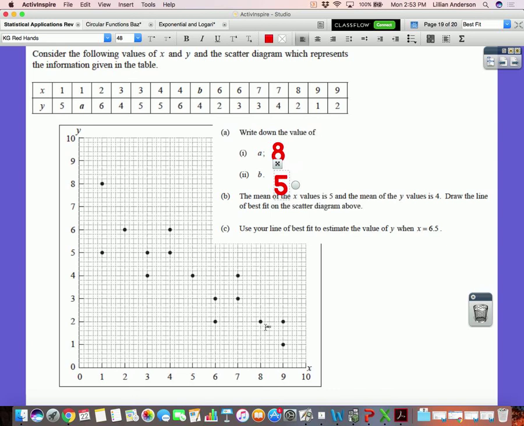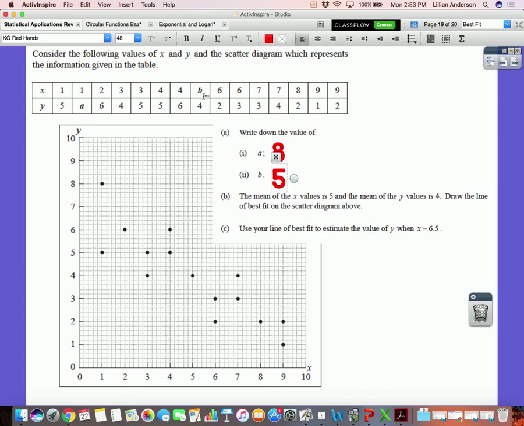The value is... All right, look at the table. The table says when x is 1, what is y? So you go down and you look at your graph and you say, okay, when x is 1, my y value is either going to be 5 or 8. In the table, you already have the value when x is 1, y is 5. So that means the other one has to be when x is 1, y is 8.